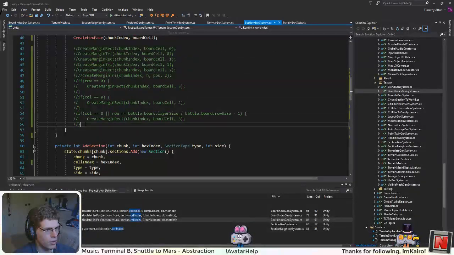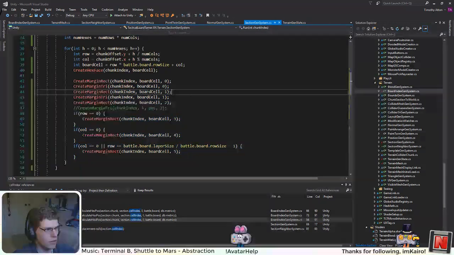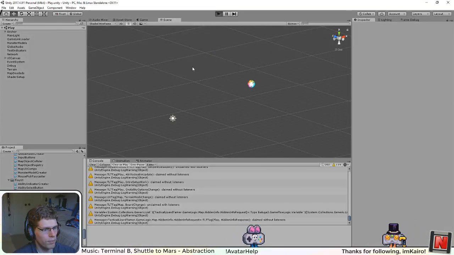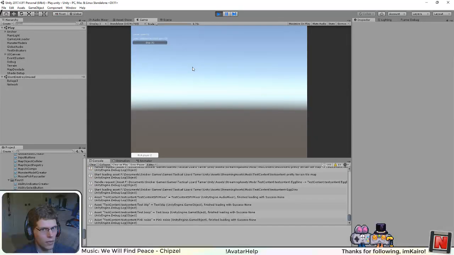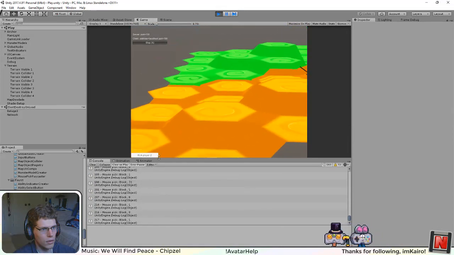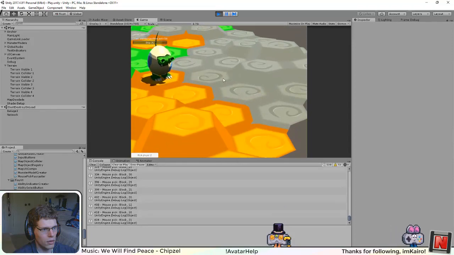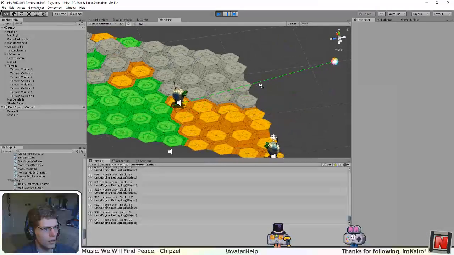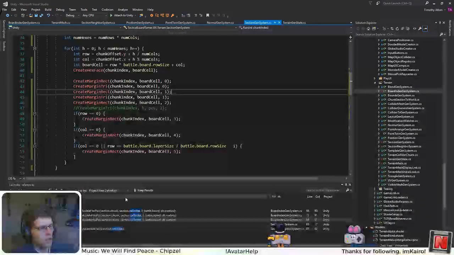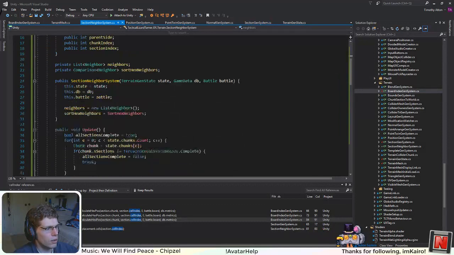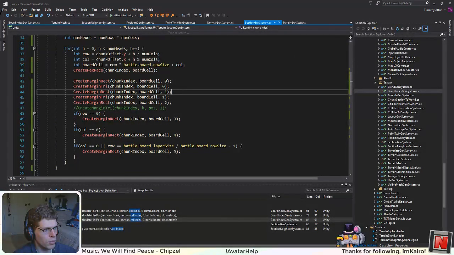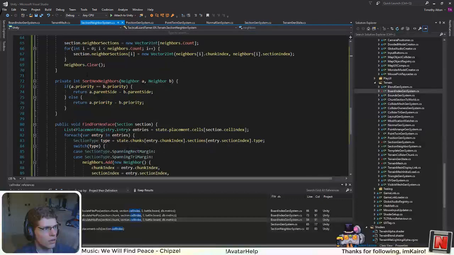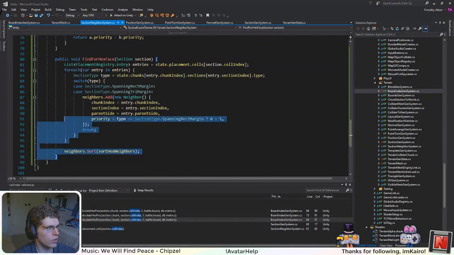Alright, so now if I re-enable all this, should be fine. Alright, yeah, so everything's back to normal. Okay, so I guess the neighbors are done for now. Oh, well, no, I need to do the neighbors for the other section types. And I kind of have to do them all at once, because otherwise blending normals won't make any sense. Okay, but at least we know it works for hex faces.